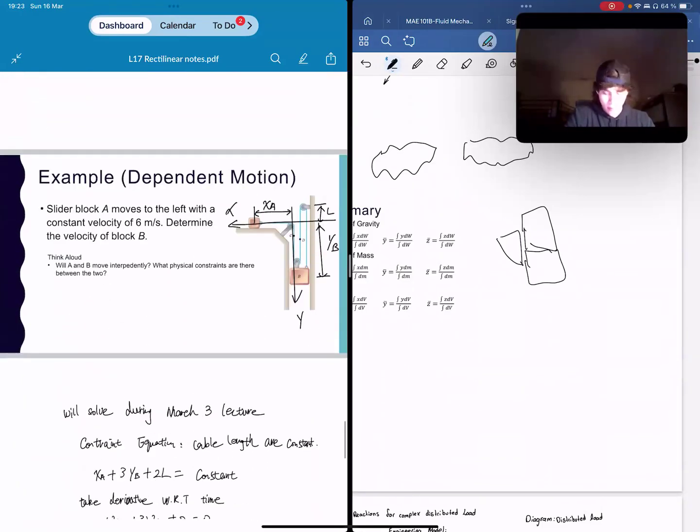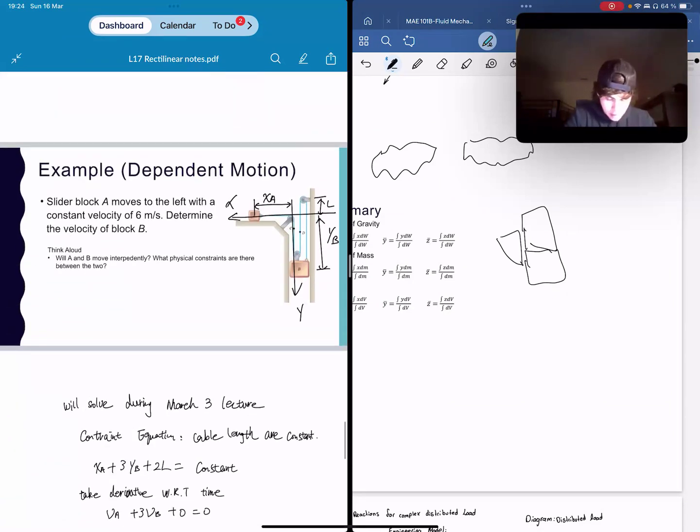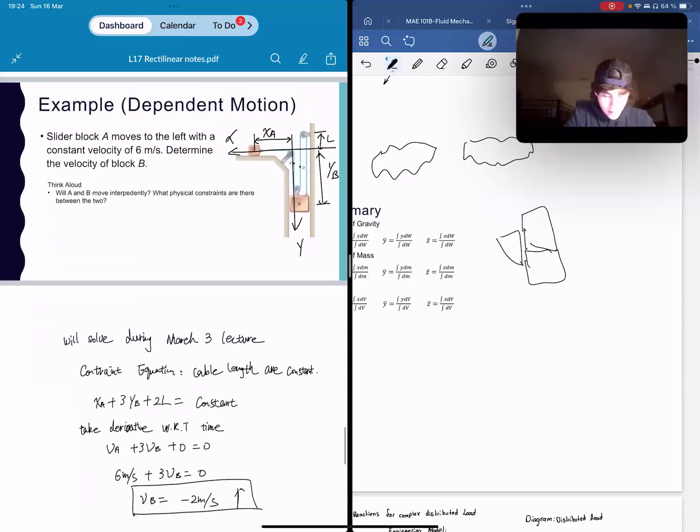Okay, here, I like this problem. I actually think it's going to be in the exam, though I don't know how, I just think so, because it's a good question to have in an exam. I think this is kinetics. I don't know, this is not kinetics, this is kinematics. But it's just saying that the length of the cable is not going to change, right? So for every movement in a direction, you'll either have that the length increases by that same amount on the other side, or it decreases by that same amount on the other side.